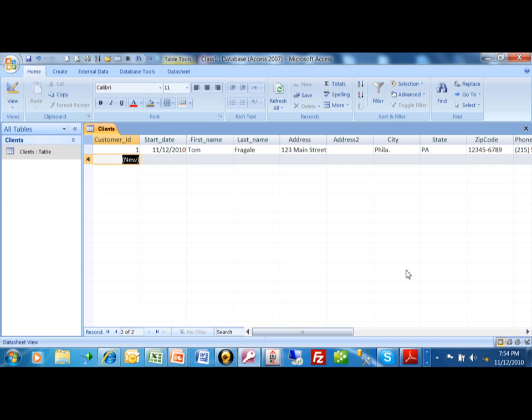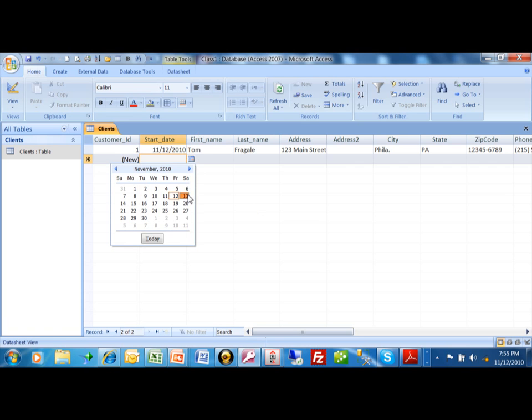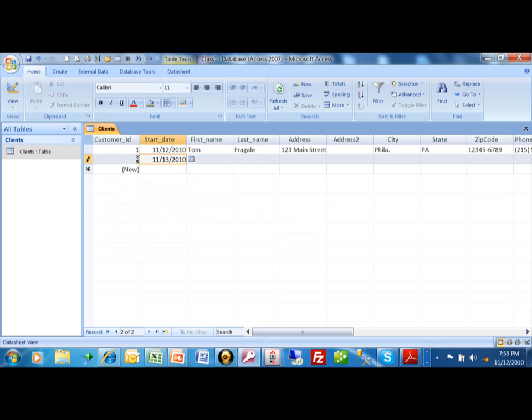Again, the customer ID is one of those auto numbers, so that's going to fill in automatically. Let's go to the next record, and I'll put a date in. Use the calendar. And notice how that record became number 2. So that's how the auto numbers are going to work. It's going to give you a different sequential number for each record. There's going to be another video that I'll show you on how to make the auto number start from a different number from 1. There is a way to do that. Look for a video that features auto numbers. Okay, so we'll just put another record in here.